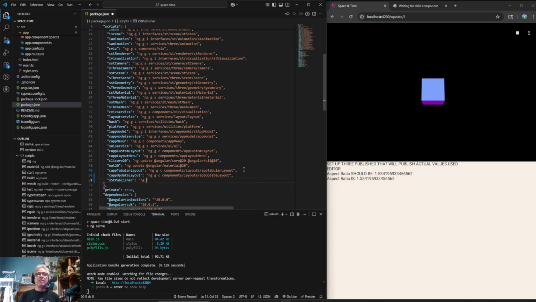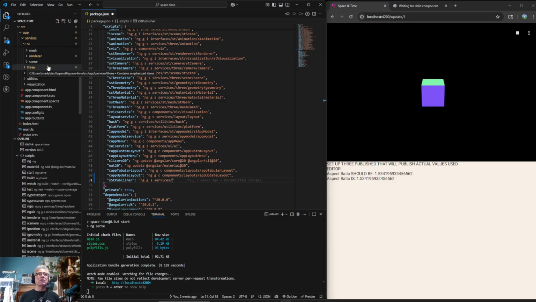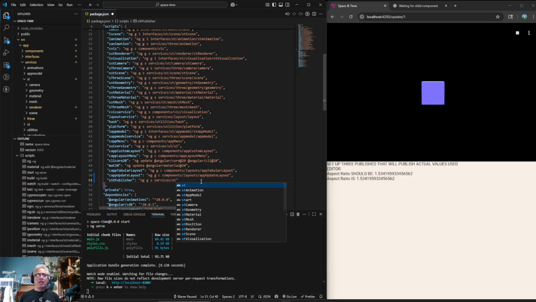So NGS, we want to create G for generate, S, a service, and we want it to be in our services, in ST, and we want it to be called publisher.